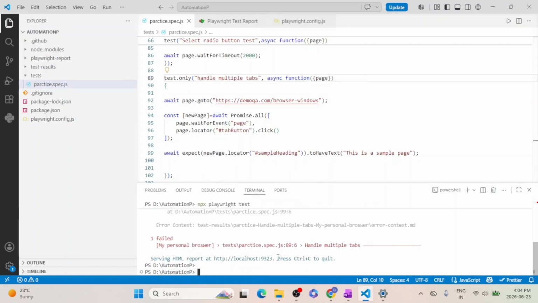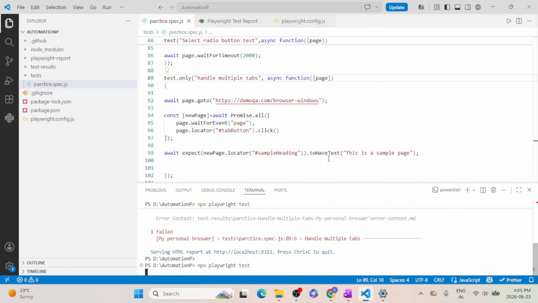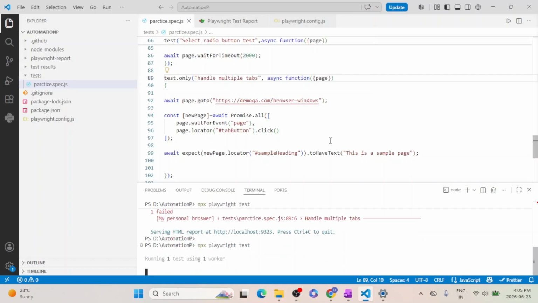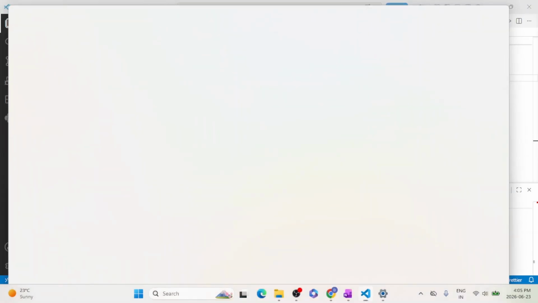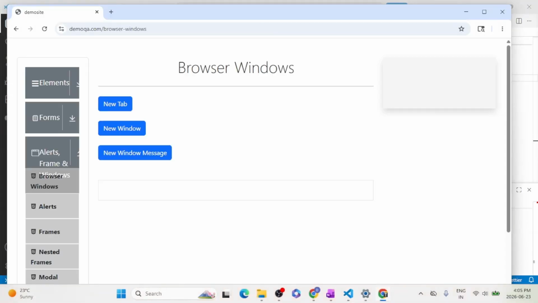Save it and let's run it. Control C and npx playwright test. This is taking some time. There might be some issue on the new page.